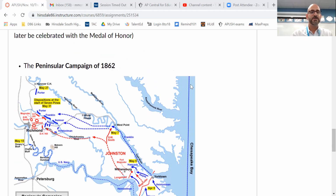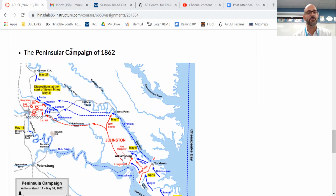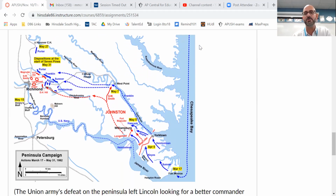So you got to picture this direction is north, okay? So instead of using his numerical advantage, the advantage that McClellan has, and just marching south like this, spread out your troops and attack and conquer Richmond coming in from the north, where you can use all the space you want to use your numerical advantage and technological advantage, by the way. He and his commanders come up with this ridiculous idea to send the Union Army by boat along the coastline, okay? Now, the Southerners know they're going to do this because they've got spies and they're not stupid.